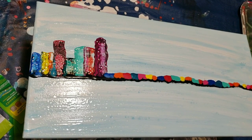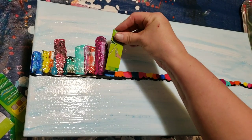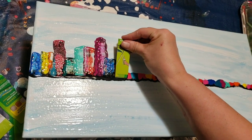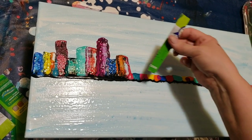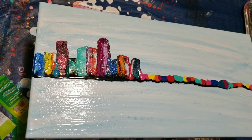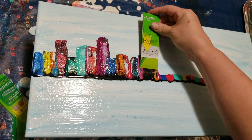All right, here we go. I left this out — let's put a little dab in here, and in here, and in here. It's such a neat idea and I love the long rectangle canvases — you can do a little more with them, at least I find. I'm going to try with my left hand. Not coming straight up for some reason. Let's try and do just a bigger swipe.